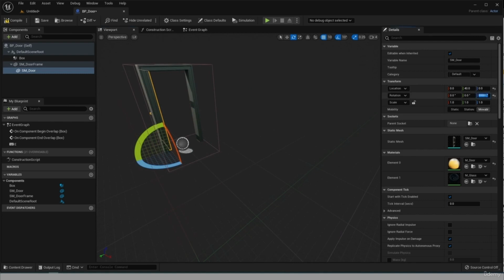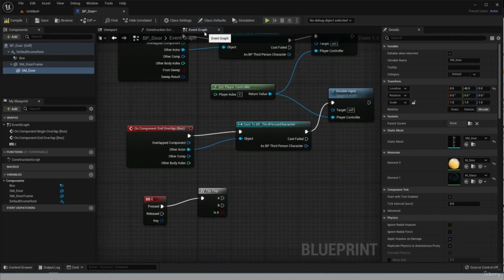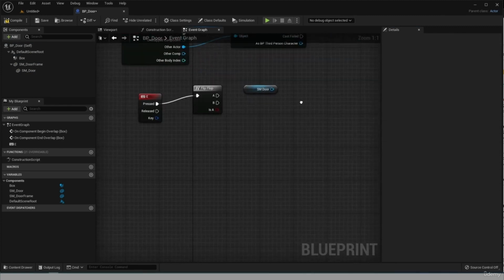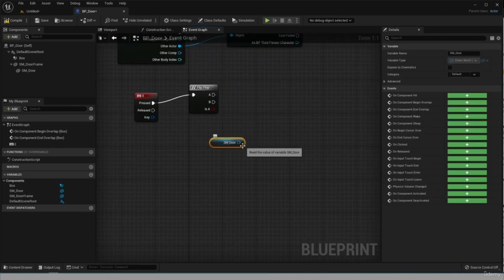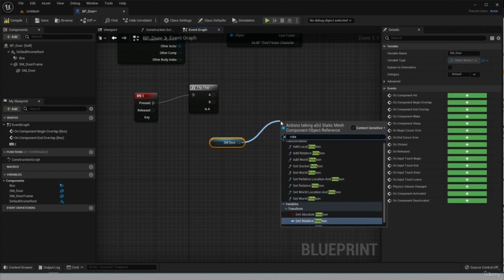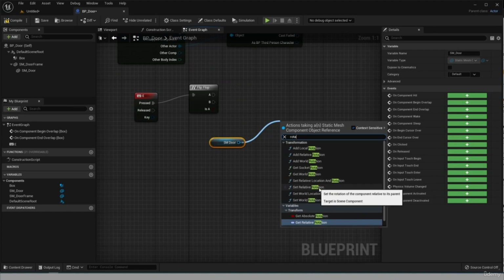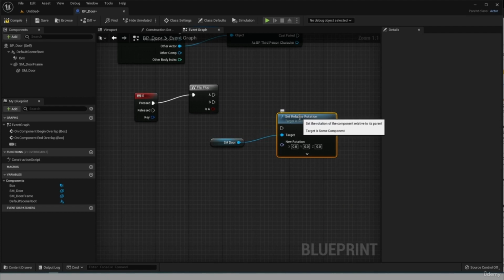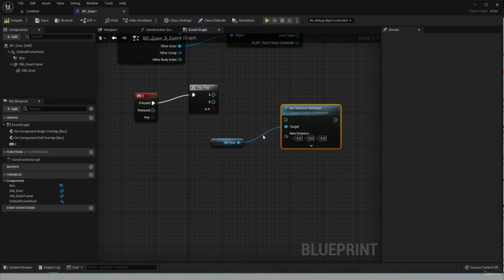So, okay, let's go back to the script here. I'm going to drag and drop the mesh because I'm going to change its settings. And then let me go back a bit. So we need the rotation. We have the set relative rotation. That's good, what we need to do. Set the rotation of the component relative to its parent. Okay, that works. So the target will be this door. Then the A is going here, and we change the z-axis to 90 degrees.